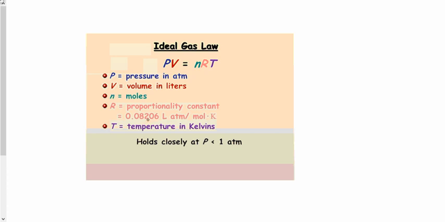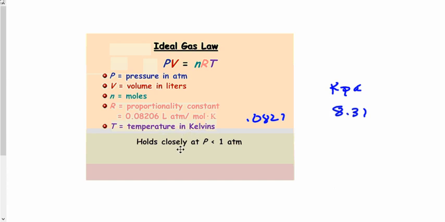Now we actually have 2 R values. If we're in atmospheres for pressure, your R is going to be 0.08206. I usually use 0.0821, rounded to 3 significant digits. But what if we're not in atmospheres? Another pressure unit, which is very commonly used, is kilopascals. The R value is then going to be 8.31. So there are 2 different R values, and you do have to pay attention to whether you're in kilopascals or atmospheres. And T, of course, is for temperature.